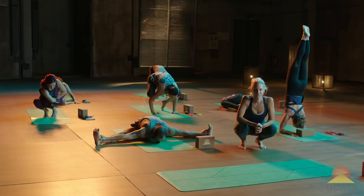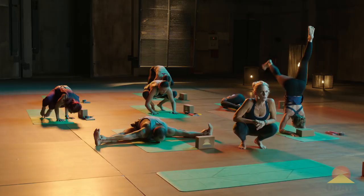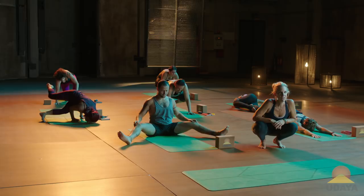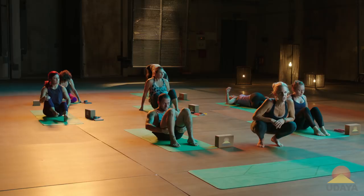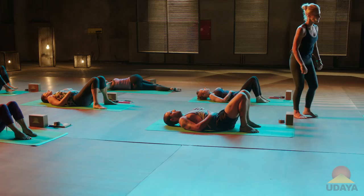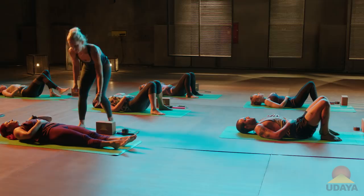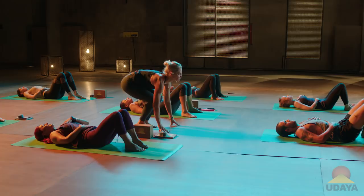Great. If you want to take more time with your possibility pose, you can pause this and work it as long as you'd like. We're going to end up lying on our back when you're done. Feet on the ground, hip distance, knees to the sky, one hand on your heart, and one hand on your low belly. Feel the rise and the fall of your breath. And the beating of your heart.